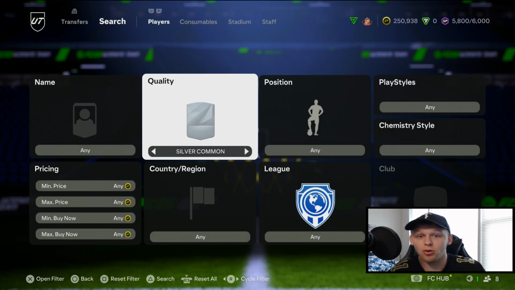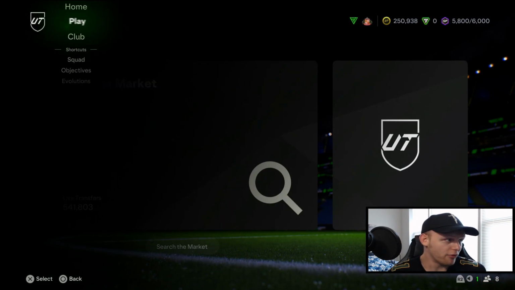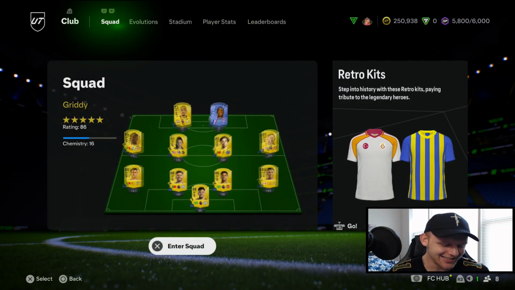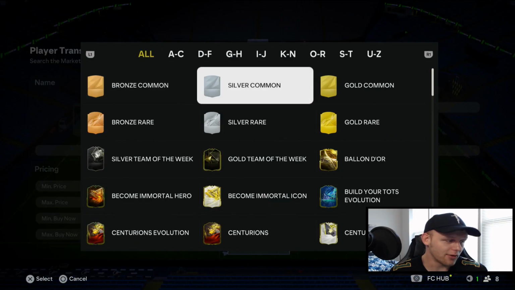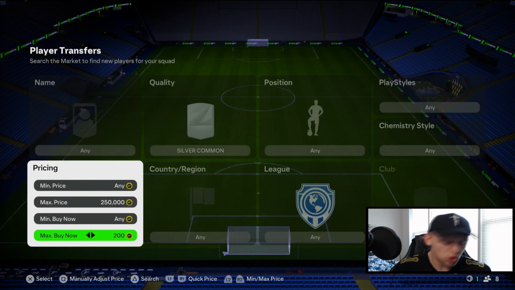So I'm going to show you a few filters I'd rock to figure out the prices of stuff and then how to know what to pick up for what price, if that even made sense. I don't even know if that sentence made any sense. But what I usually do is I go to the transfer market. I'll go to quality silver. I sometimes go in and put silver common or silver rare. I just start with a simple max buy now, 200 coins.